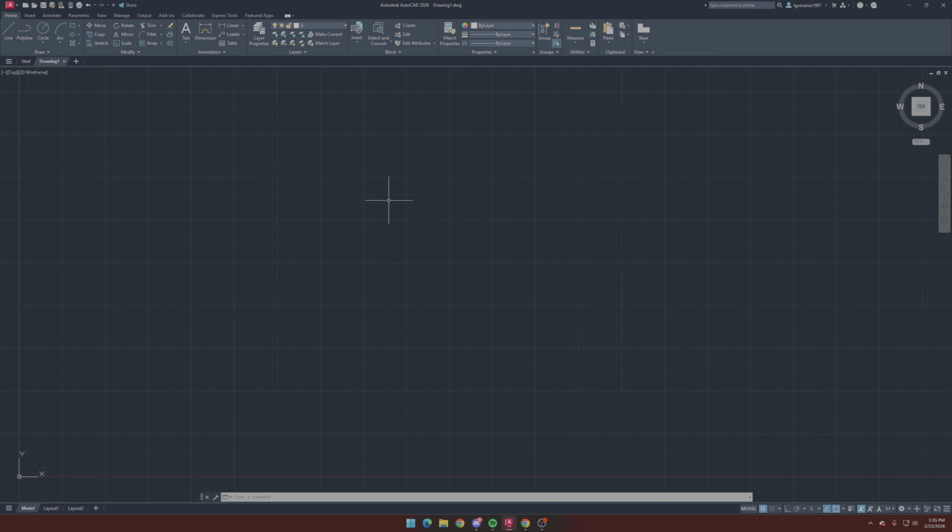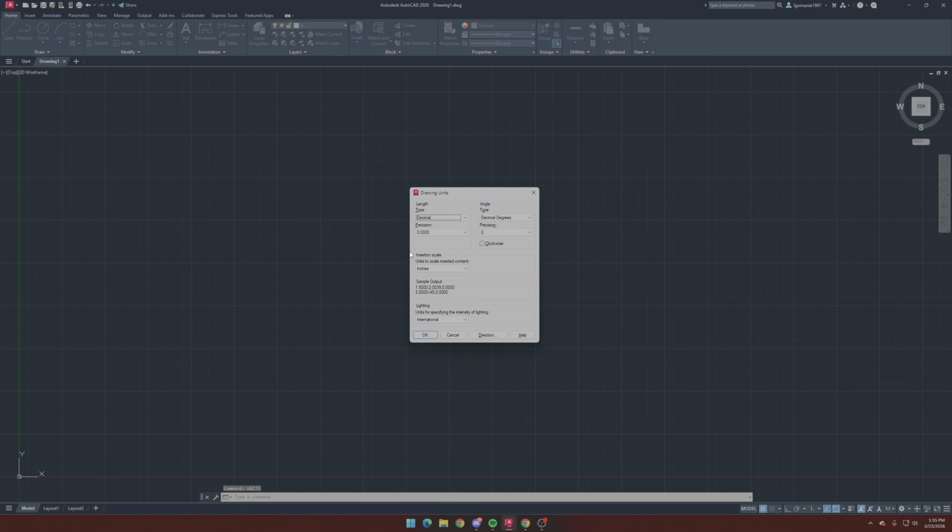Alright, so this video is basically going to be a continuation from how you prepare your drawing page and how we actually print the drawing to a PDF, or how we PDF a drawing. So obviously the first thing that I'm going to do here, I'm going to make the templates for the drawing, and you all know that we use millimeters.